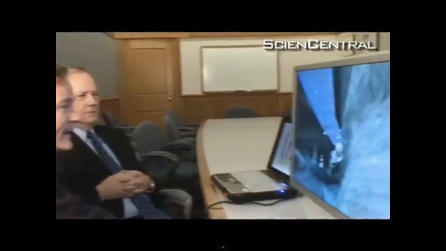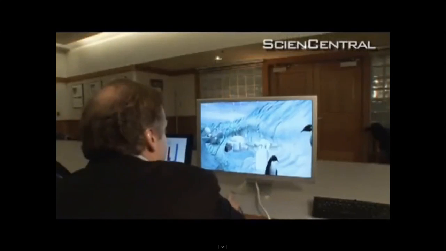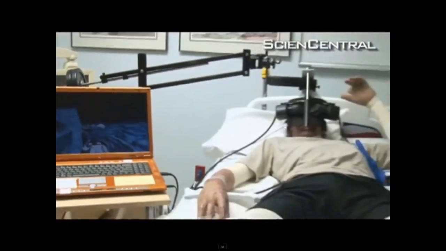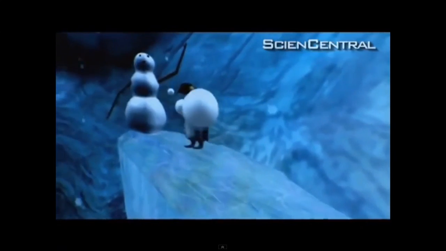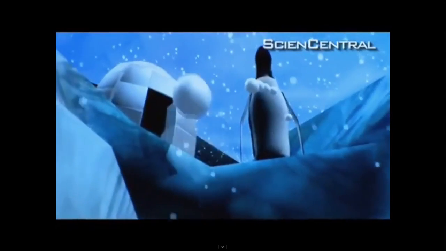University of Washington researchers Hunter Hoffman and David Patterson designed the virtual reality game Snow World to occupy burn patients' minds during painful wound cleaning or physical therapy. Snow World's the opposite of fire. Snowy, cold. It's supposed to cancel out and help distract them from remembering their original injury.